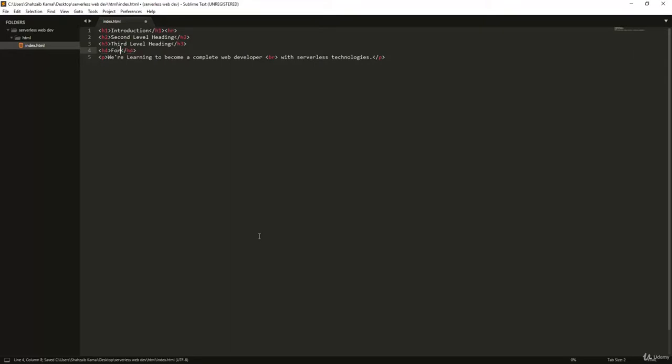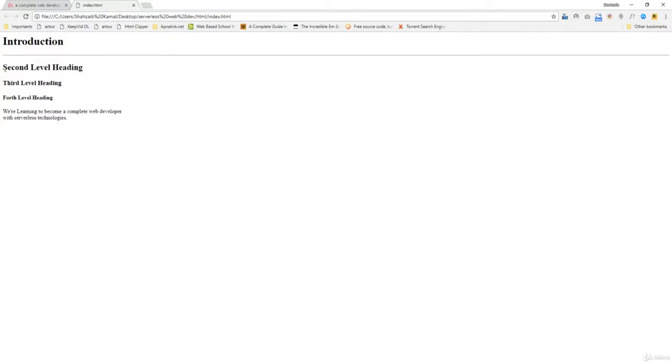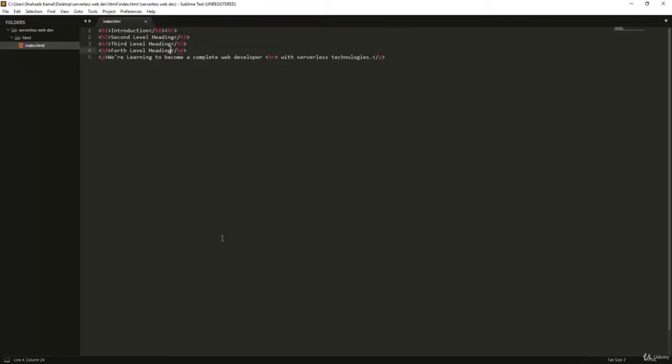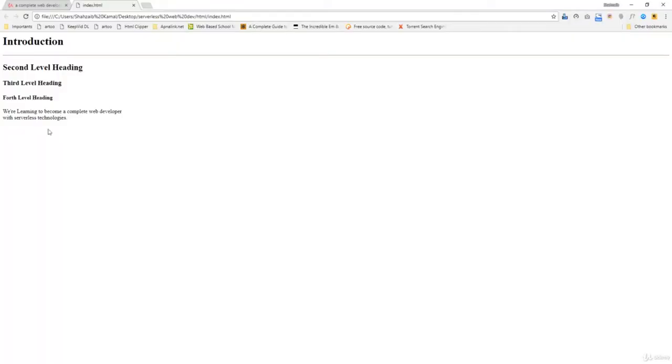So, fourth level heading, it's getting cooler. Going to the browser and refreshing that, you can see that this is a fourth level. And now if I use the fifth level, that will be much smaller than expected. Okay, now you must have expected this because I told you that it won't be what you expect.